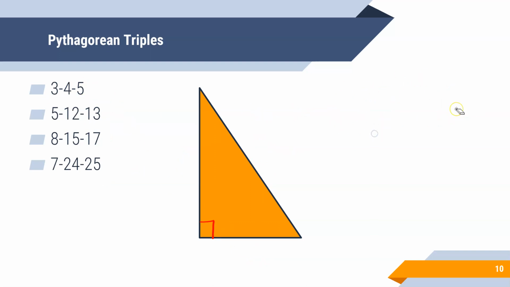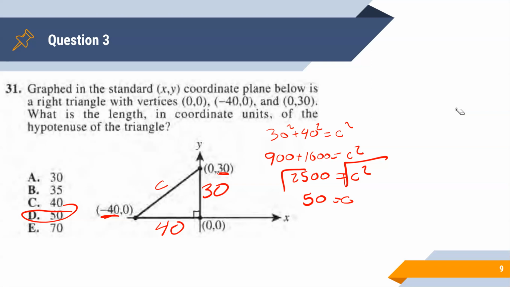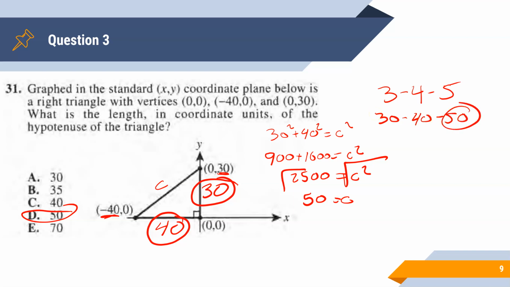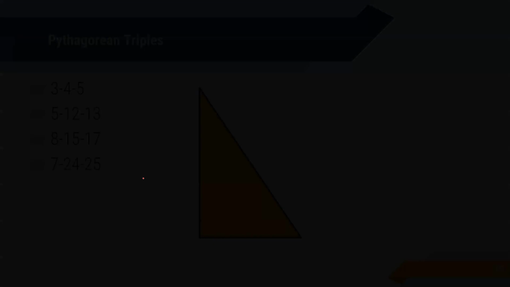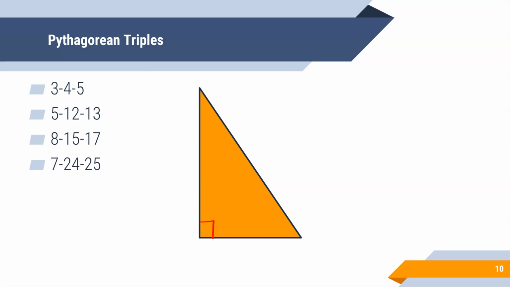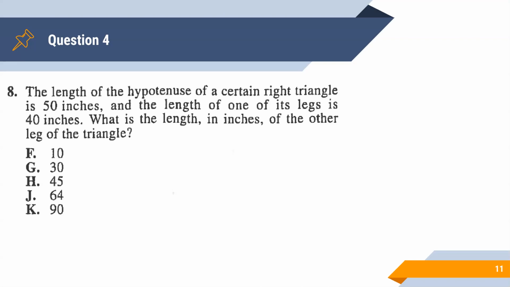If we were to go back to the previous slide here, this one, we see 30, 40. Okay, that's going to be our triple. We have a 3, 4, 5 triple. If I times them all by 10, we have 30, 40, 50. Really quick. We just have to make sure that the 50 is always going to be the hypotenuse. Okay, so I want you to try using triples on the next question. This is one for you to do.